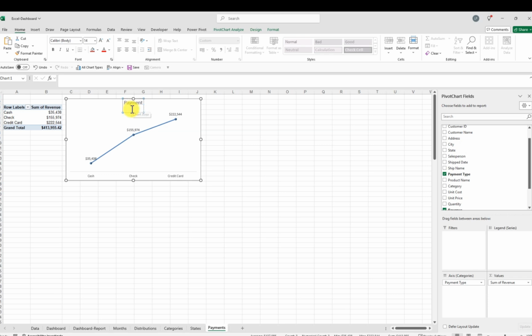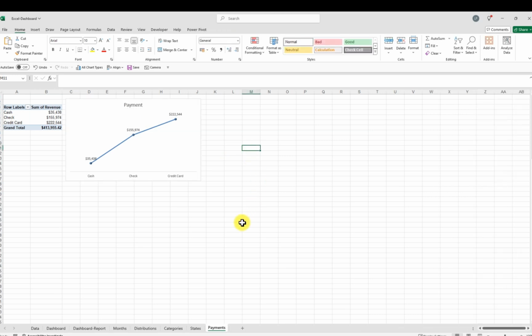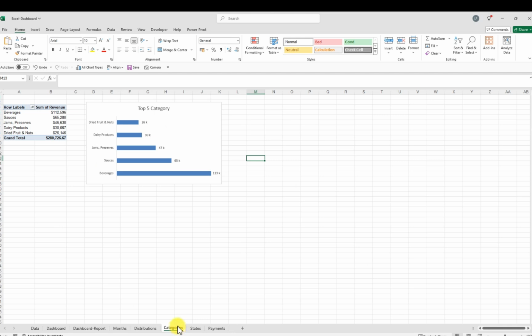Then the next thing is we can as well come back to our category. Now from the category we are going to copy. Just hold control on your keyboard and drag. So it will give you the category. Then from the category, we are going to have our 6%. We are having our 6%.